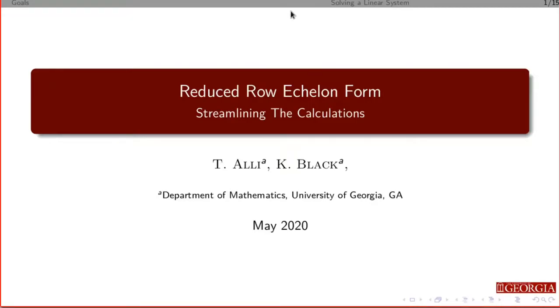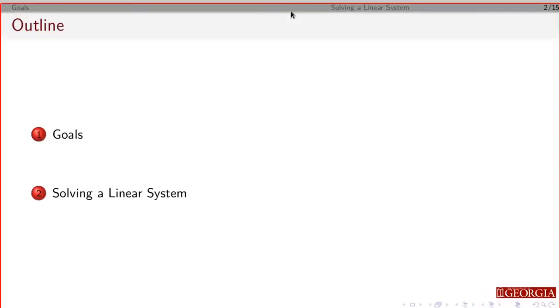We've seen how to take an augmented matrix and put it in row echelon form. We're going to extend that into something called reduced row echelon form. It's going to be more operations, but it's going to make our lives easier. You'll see us use this for basically the rest of the semester. One of the things that's nice about this is that it makes it much easier to interpret what's going on in the linear system. There are computational tools available that allow you to do this much easier. I'll briefly discuss some goals, go through examples, and define reduced row echelon form.